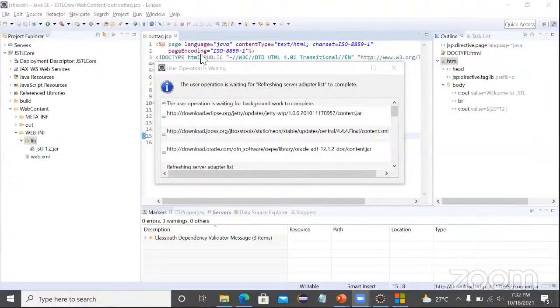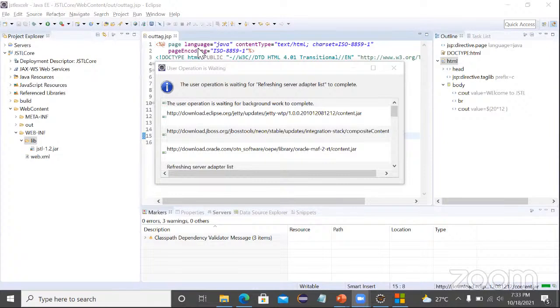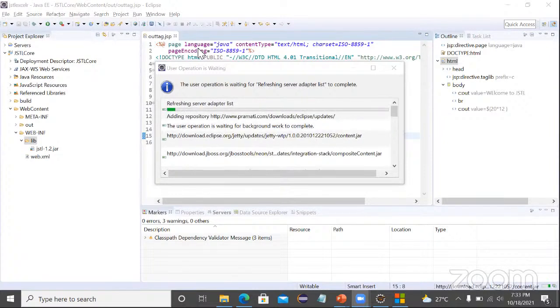You guys can download the JSTL jar and one more, the standard libraries jar files. We can download those, and we must add them to the project build path.